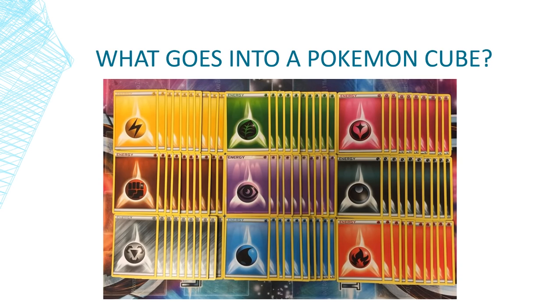For those of you building cubes, bear in mind personally I have like 40 of each energy just on standby in sleeves, so people can build decks. If you really are stretched for energy cards, I mean, you really shouldn't be. Energies are very easy to come by, but if you are, you can even proxy basic energy cards, for example. So yeah, I mean, it shouldn't be too difficult.